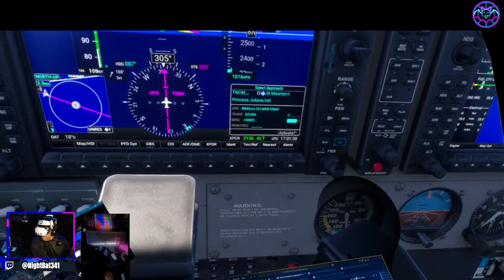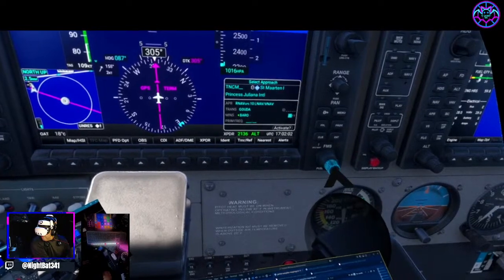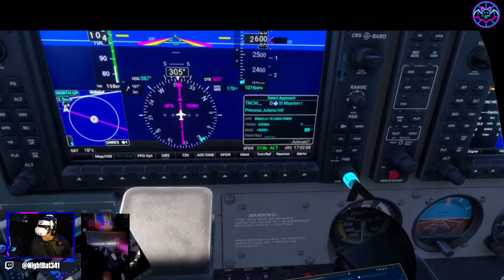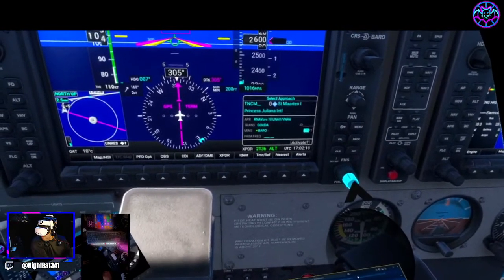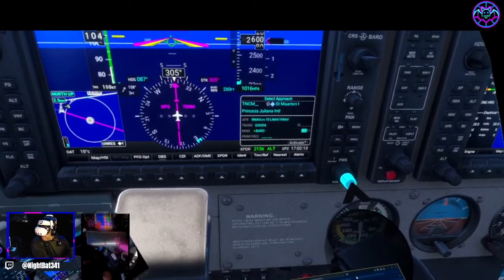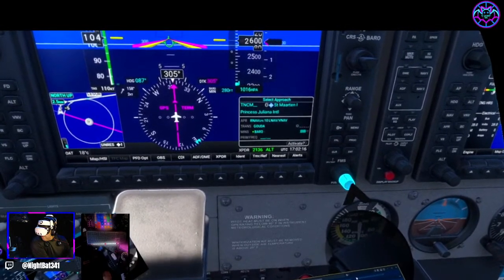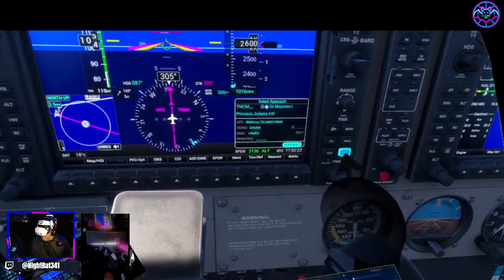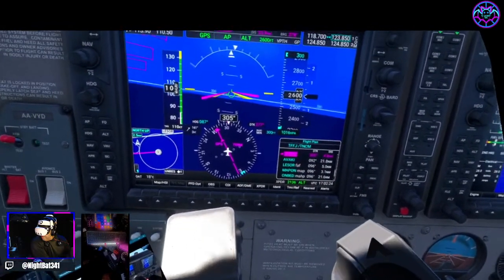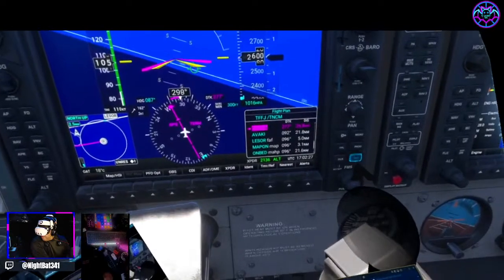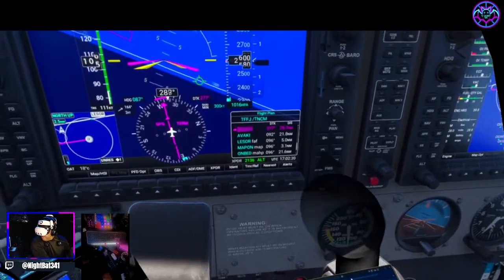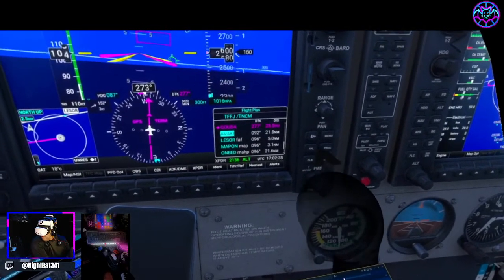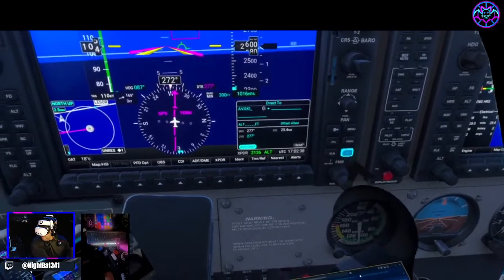Barometric, enter. 300. Enter. I messed up because I just chose Gouda, but I want to change it to Iraqi. Direct to Iraqi. Activate.